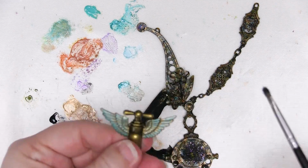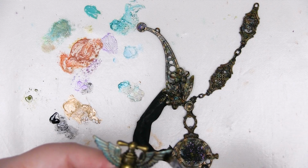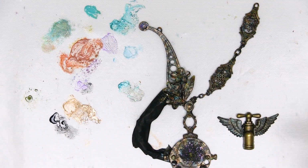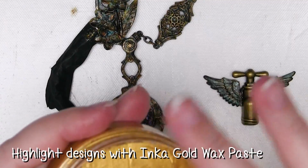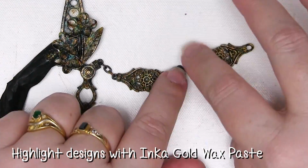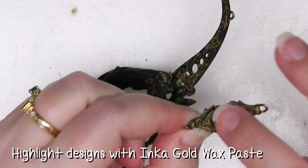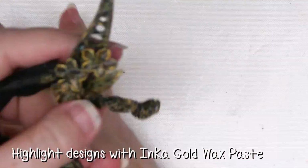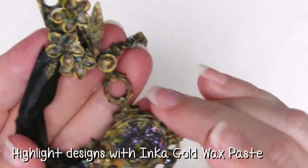Now, let me just check this against here. I think they need a bit of black. Oh yeah, that looks like it matches. Now, if anyone's going to see any of this, I'm going to need to highlight that texture. And I'm going to do that with some Inka Gold Wax Paste. So I just like to do this with my finger. And again, it'll have to be done quite carefully because I don't want to end up having too much.